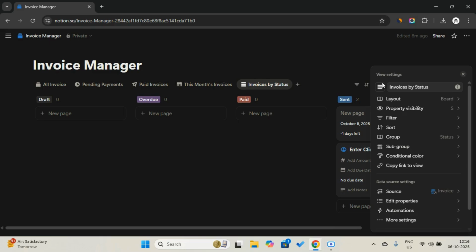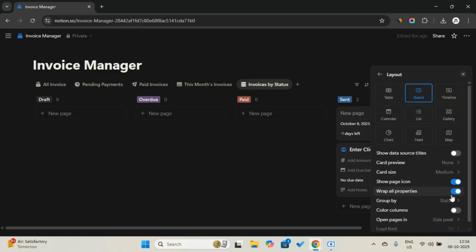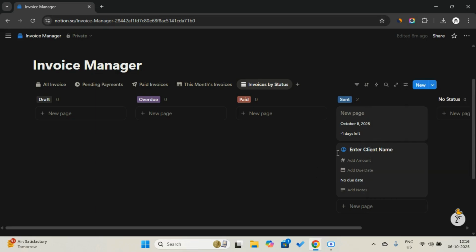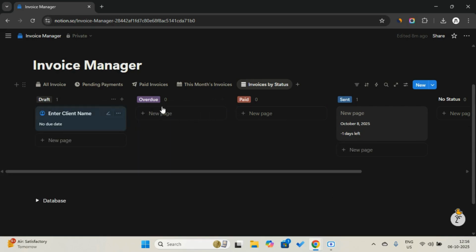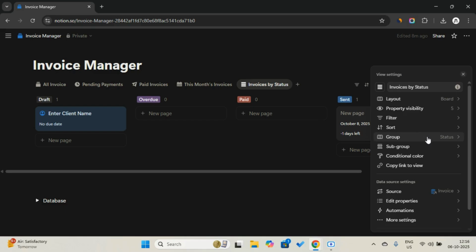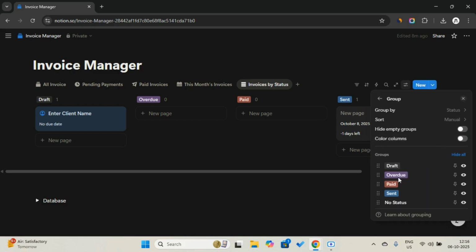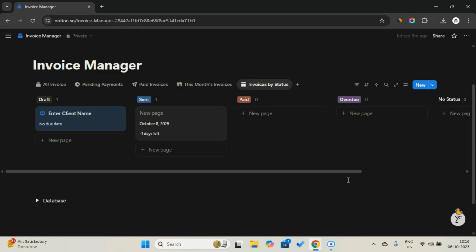Okay, so wrap all the properties. No, don't wrap all the properties. Okay, and now let's arrange this. Okay, status and track auto on last, paid on last, and okay, good.